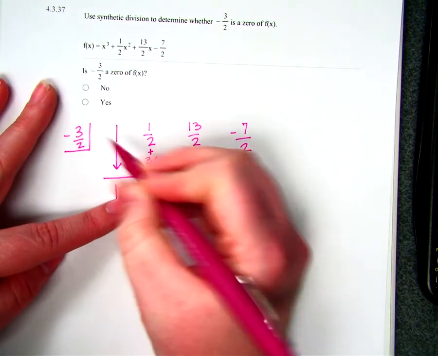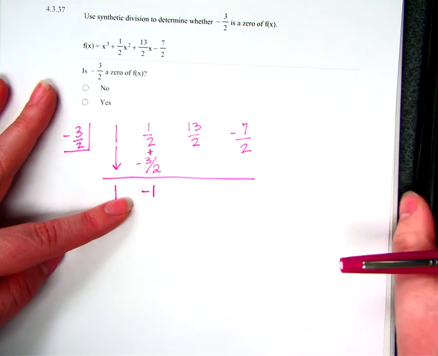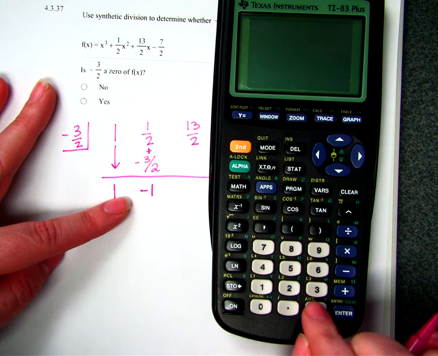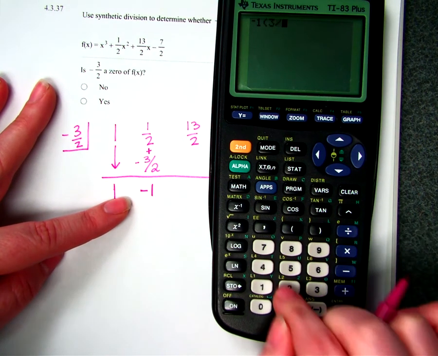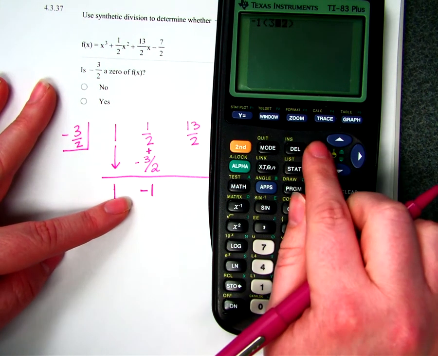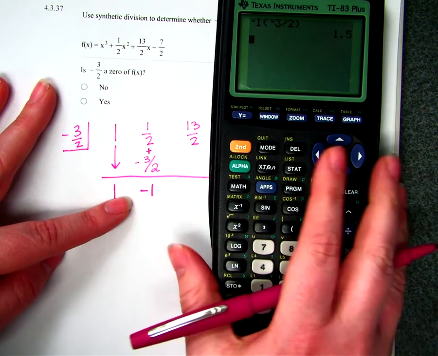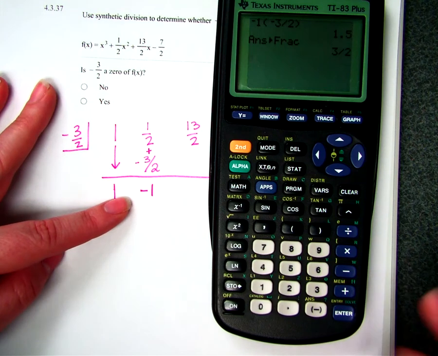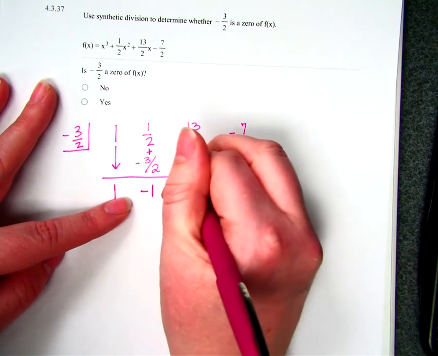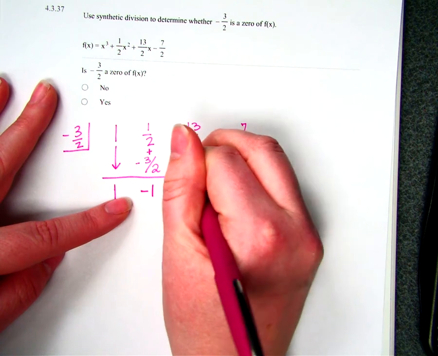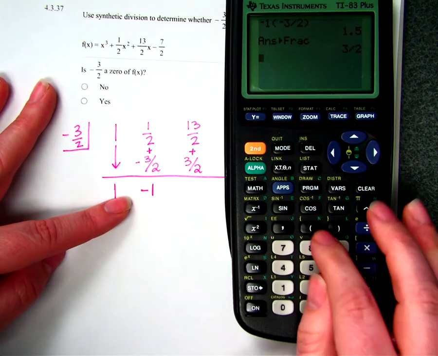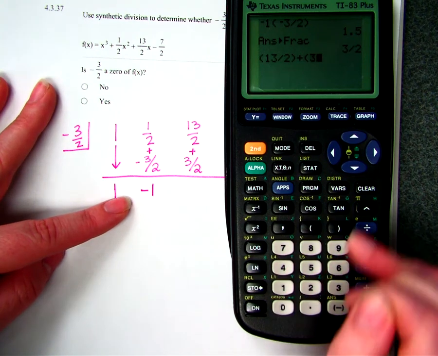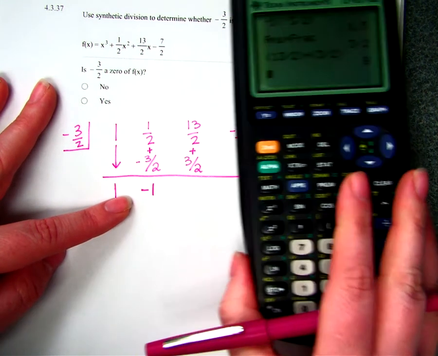Now negative 1 is below the line, so I multiply it. Since it's a negative 1, I really wouldn't have to multiply it, but I could, in my calculator, I'll just do negative 1 times, and then that fraction, so negative 3/2, and I end up with 1.5, and if I do math, enter, it'll turn that decimal back into a fraction. So 3/2, and then I add these two numbers together. So in my calculator, 13 divided by 2 plus 3 divided by 2. Hit enter, that gives me an 8.